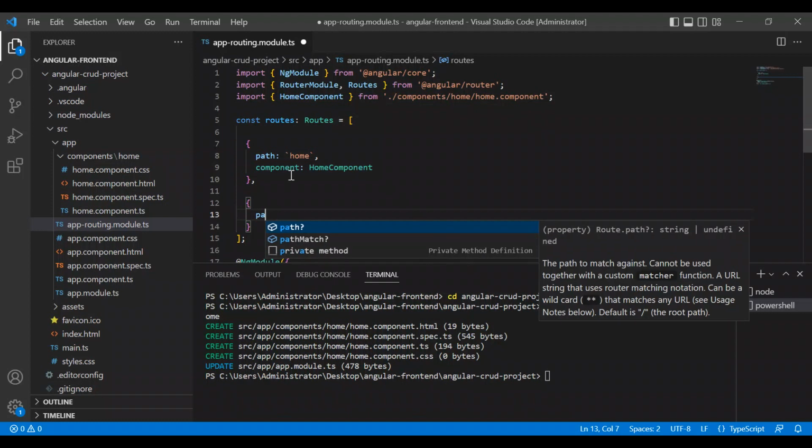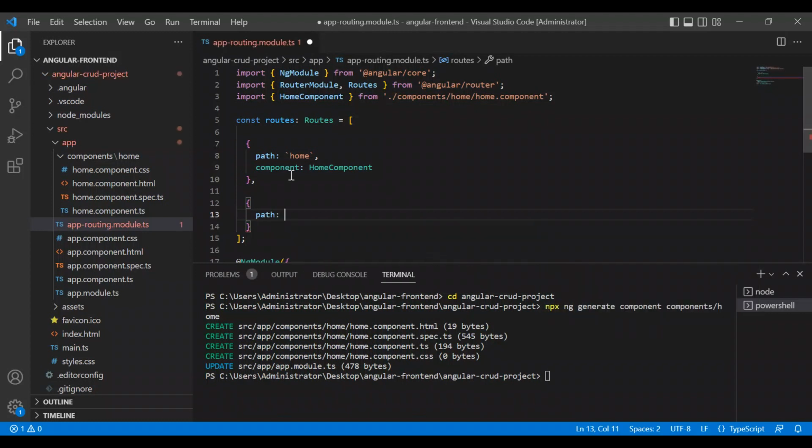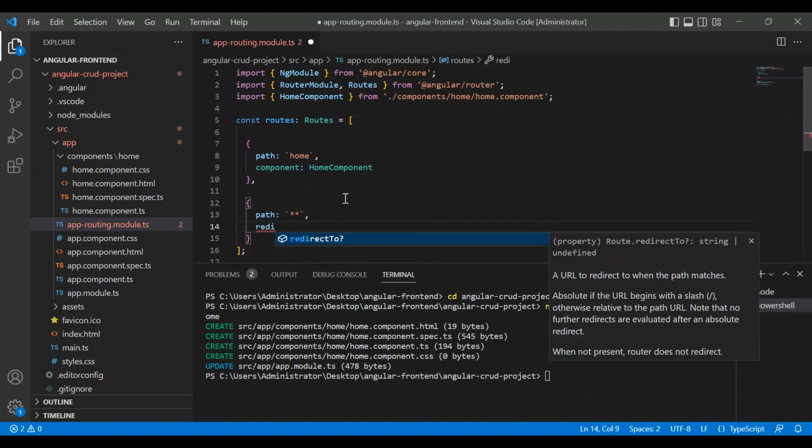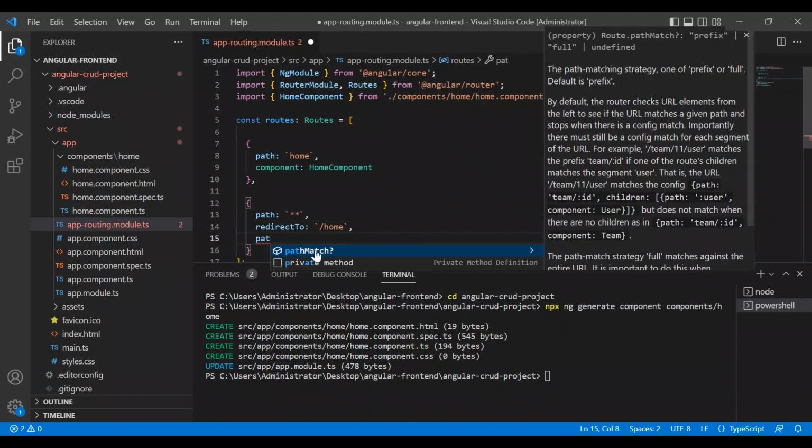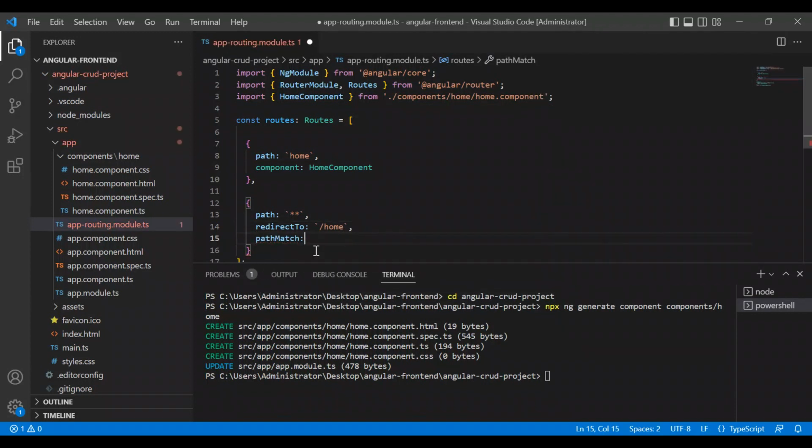How to do this? We will also define a path, and it will be 2 stars. We need to specify where it will be redirected. We will redirect to /home, and also we need to specify path match. It will be full.